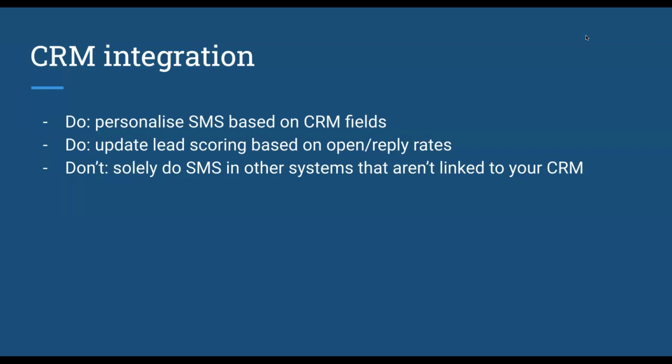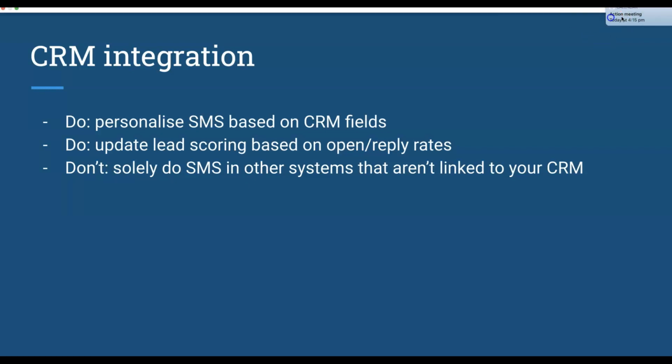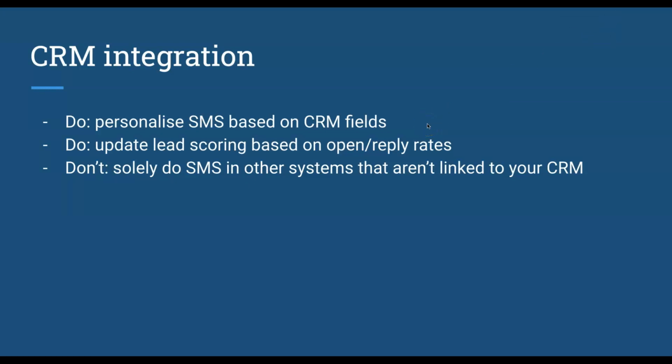You'd also want to make sure that you can take action based on what people do with the message, that if they open the message, for example, or if they reply to it, you could do cool things where you'd update the lead score. What you don't want to do is have your CRM and then have another system that you use for sending out SMS blasts and not have them linked at all, because then you won't be able to see the communication that went out, and you also won't easily be able to update the opt-outs.